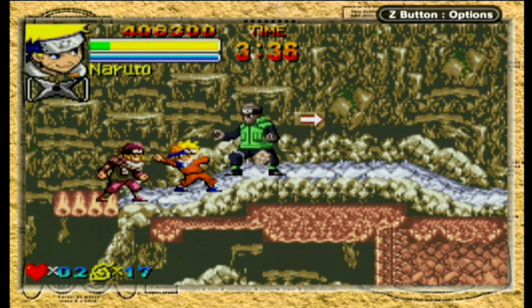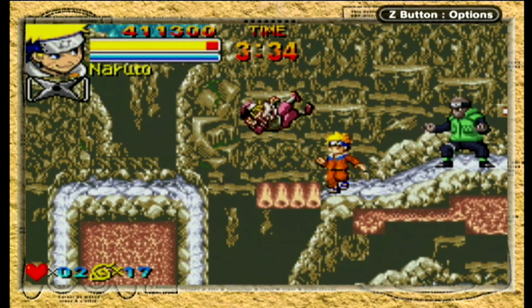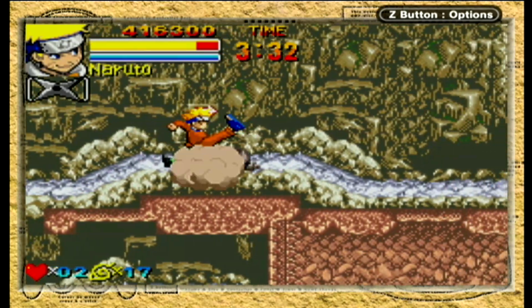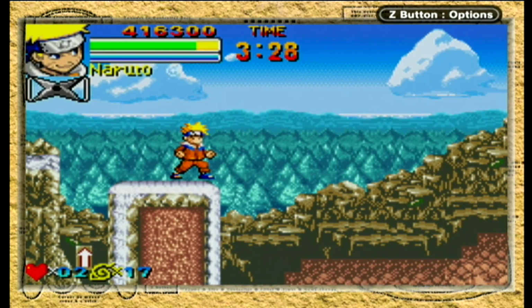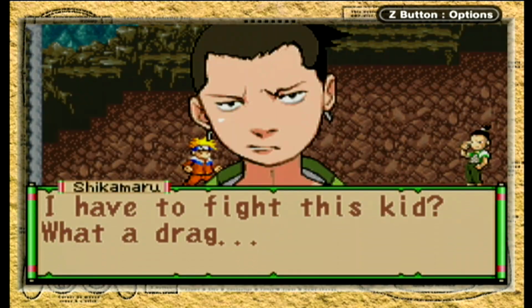Right? Who the heck is this guy? Who the heck are you, bro? Get too close to Shikamaru. Oh, we're battling Shikamaru! He's got the dog, I believe, and you'll fall... Oh, no, sorry. I always get them mixed up. Shikamaru is the shadow... He's on Ino's team with Choji. Actually, that makes sense, because I've just fought Ino, and then I fought Choji, and now I'm fighting Shikamaru. Forget which squad that is. That's just one of the three characters of one of the squads.